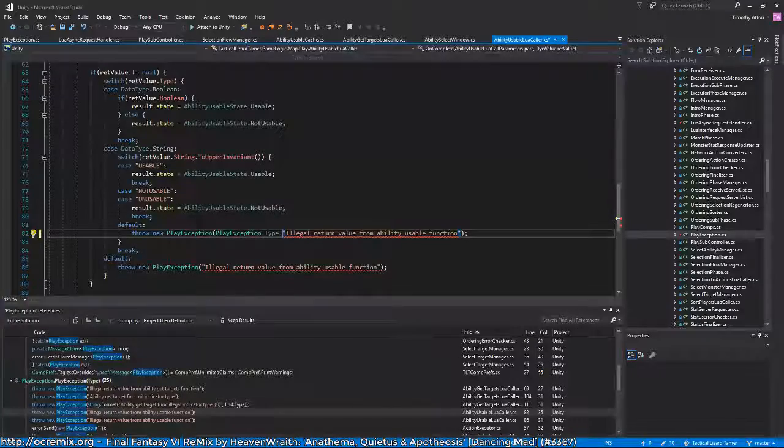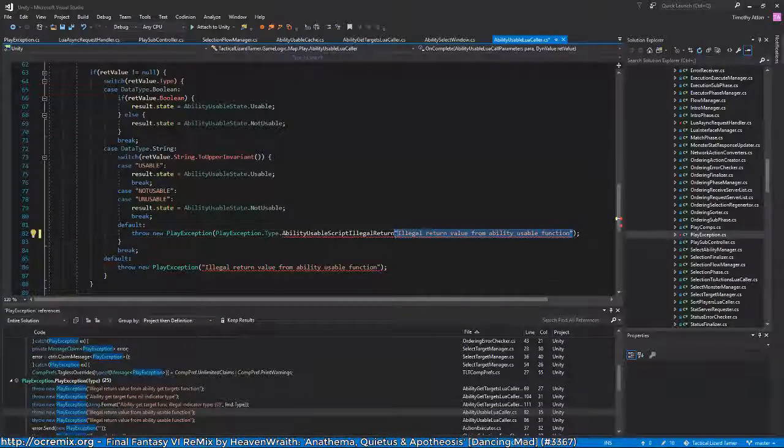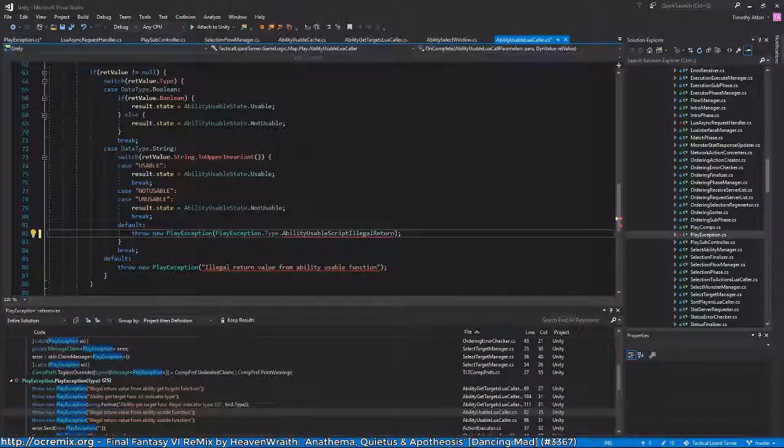Okay, so this is ability usable, script illegal return. Okay, and this is actually the same thing down here.